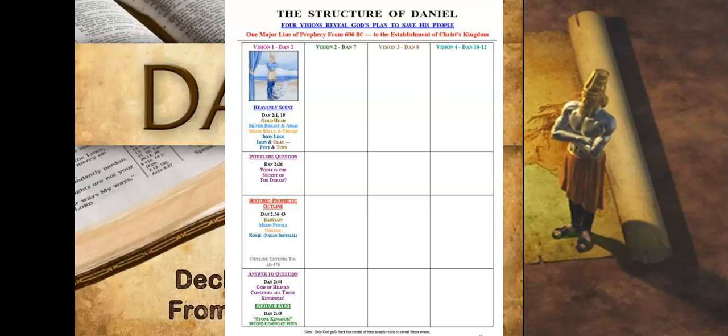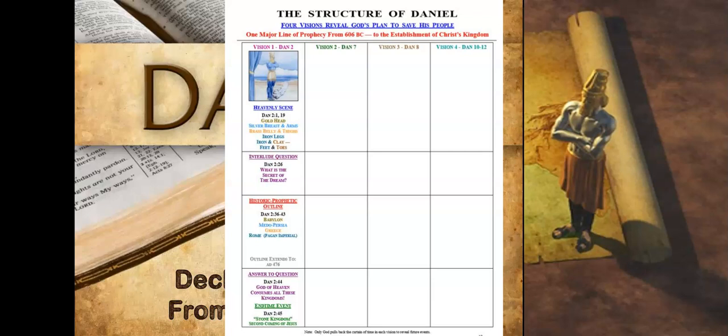So when we realized that there was this questioning going on with Daniel, and there seemed to be an answer, then Richard and I went and checked all of the visions to see if Daniel had a question after the heavenly scene, and if he always got the answer after the prophetic outline. Because I thought, if he does, then that's going to make up his structure. And sure enough, it happened. I was absolutely shocked. It's just amazing what you find if you go looking, right? But I didn't realize until after the book was printed, unfortunately, that Daniel chapter 4 does the same thing.